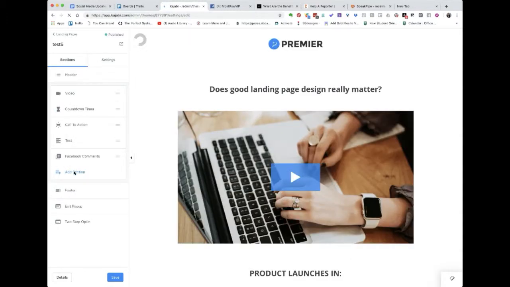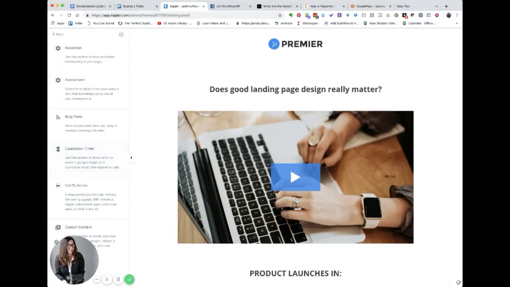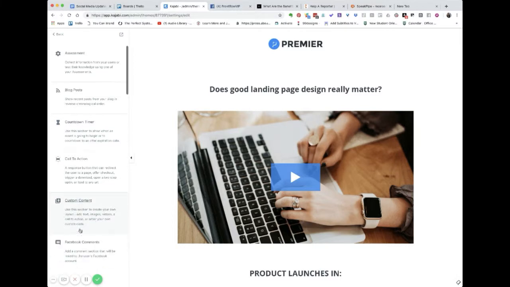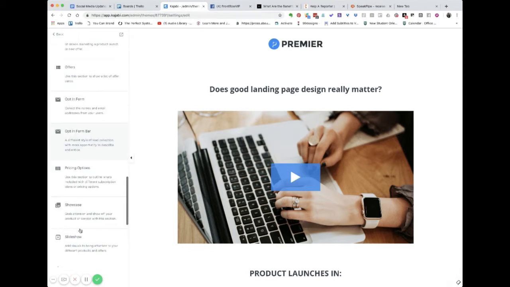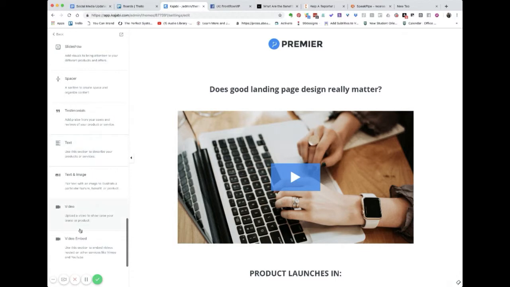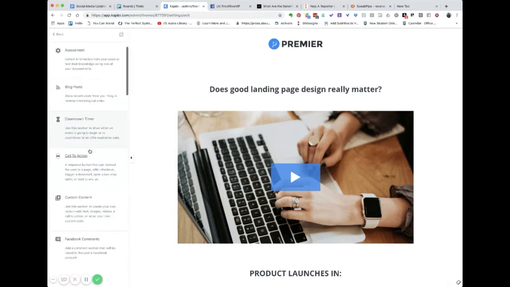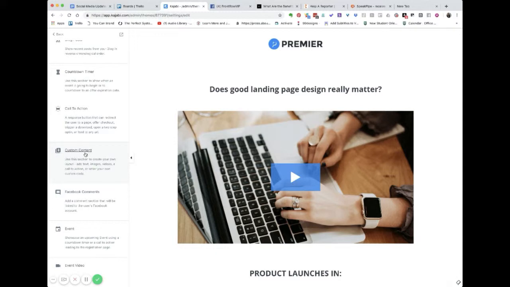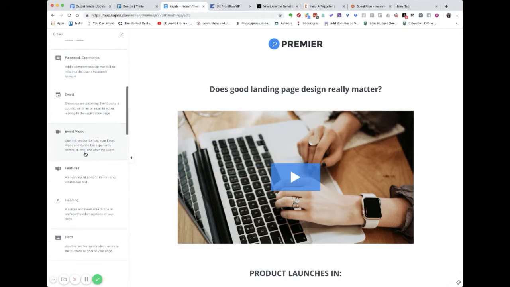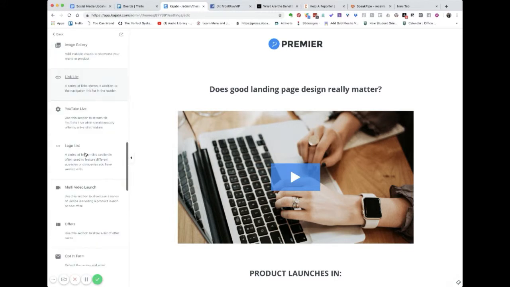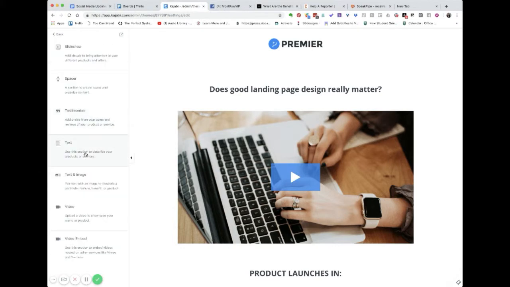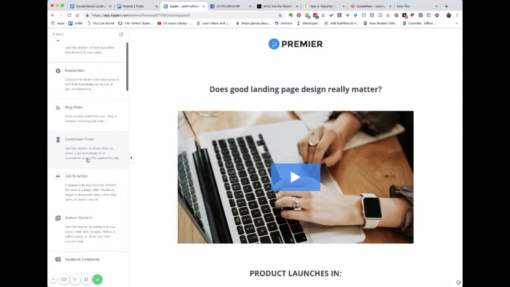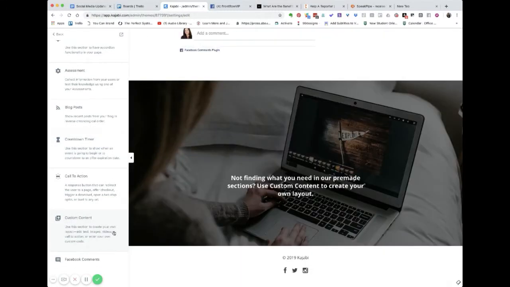So over here on the left, you'll see add a section. So we're going to click that. I can never remember if it's custom content or, let me just look and see. I'm pretty sure it's custom content. We're going to try that first. Click Add.